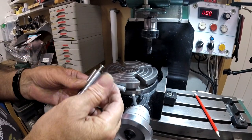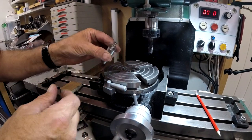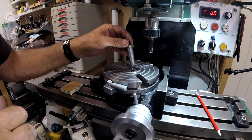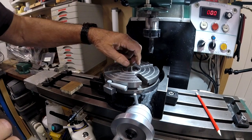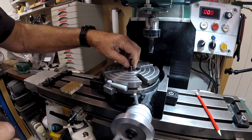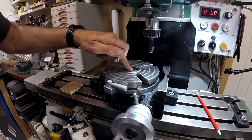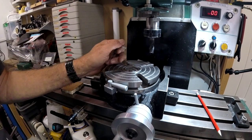Right, I've just made a dummy. It's just a short piece of MT2. I put a thread in the end just in case it jams so I could get it back out again. So that'll go down there, look, below surface. So all I've got to do now is make little dowels, whatever I want. I can fit anything to that now, any size or diameter that I want to get me centre. I don't want to press it in too hard because I'll have to rag it to get it back out.